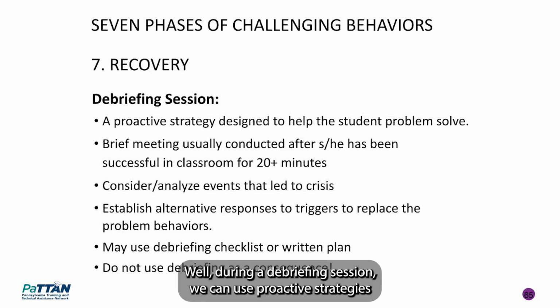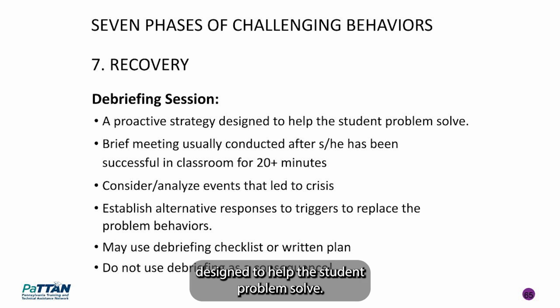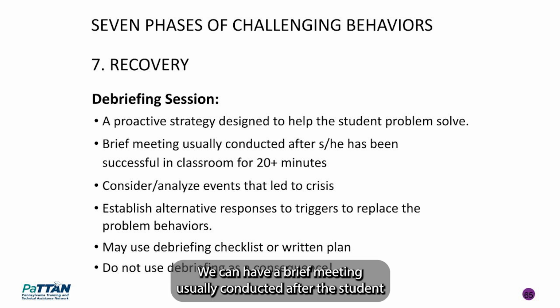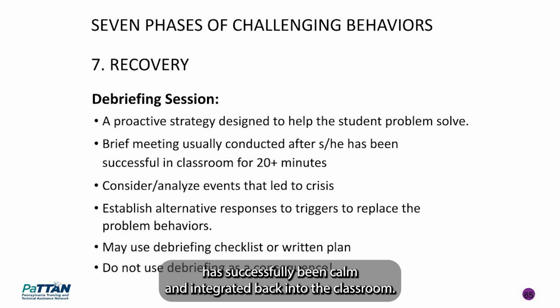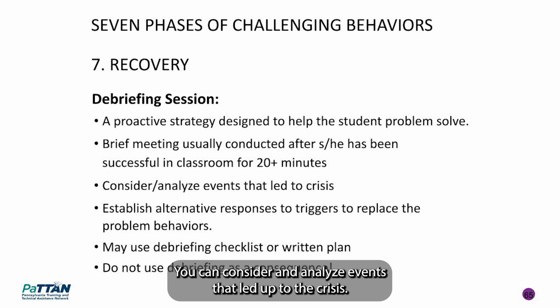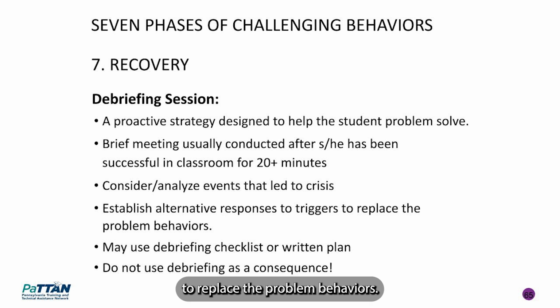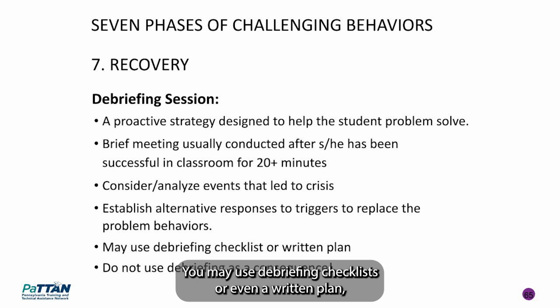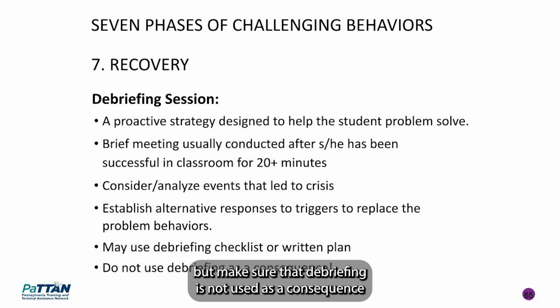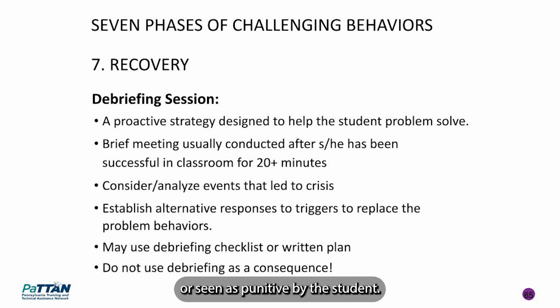Well, during a debriefing session, we can use proactive strategies designed to help the student problem solve. We can have a brief meeting, usually conducted after the student has successfully been calm and integrated back into the classroom. You can consider and analyze events that led up to the crisis, establish alternative responses to those triggers to replace the problem behaviors. You may use debriefing checklists or even a written plan, but make sure that debriefing is not used as a consequence or seen as punitive by the student.